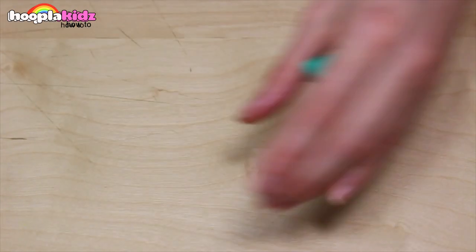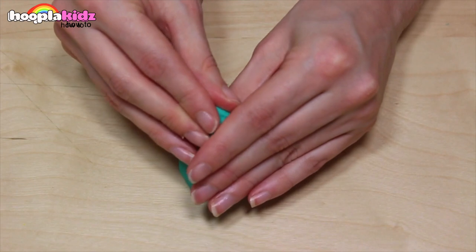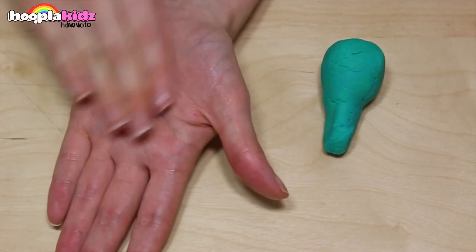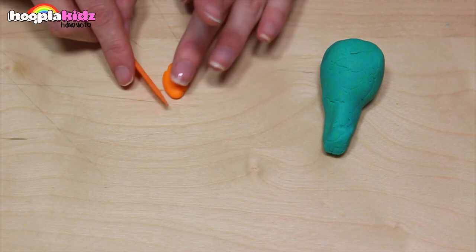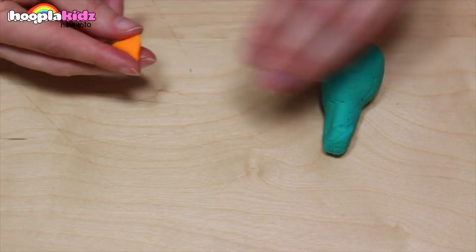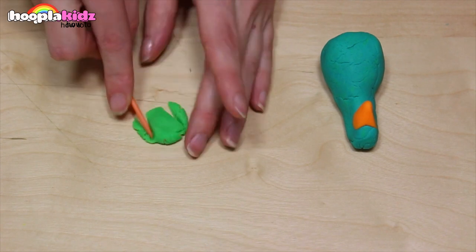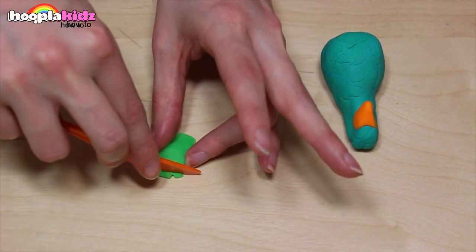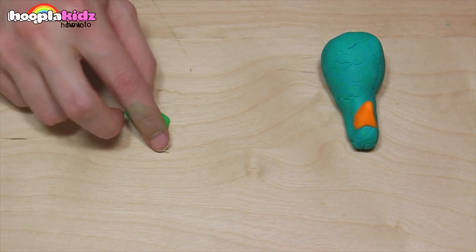Now we've done the main part of the feathers, it's time to make the body, and I'm doing this peacock out of a turquoise blue. It's the same shape, so once you're happy, set it aside. I'm adding my beak straight to this peacock — it doesn't have a separate head, which is going to give it a slightly different profile. I'm also using a different colour Play-Doh for the feathers behind the peacock's head — bright green instead of turquoise, just to make it pop. You can get creative — now's the time to do it.